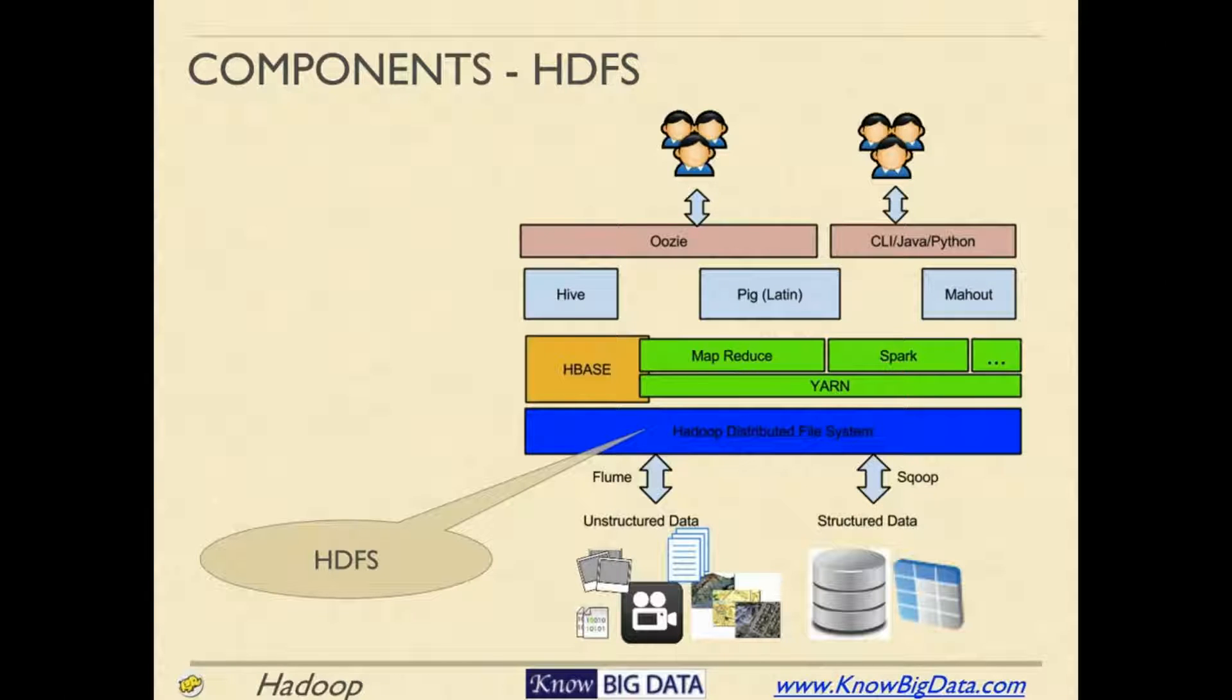There is no good substitute as of now for HDFS. In HDFS you can store any data, while if you take MongoDB, Cassandra, HBase, or any other place, you will have to store data either in tabular format, JSON format, or some other format—not like a file. HDFS provides you that kind of storage.